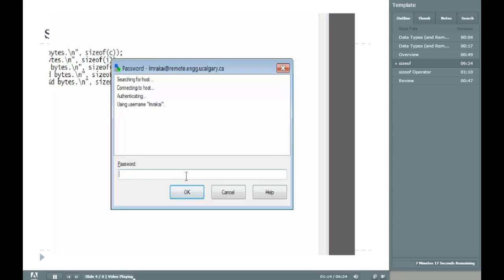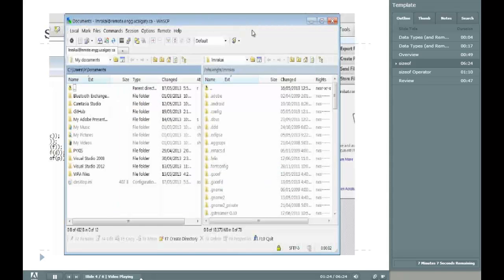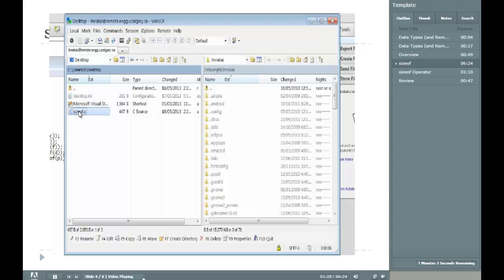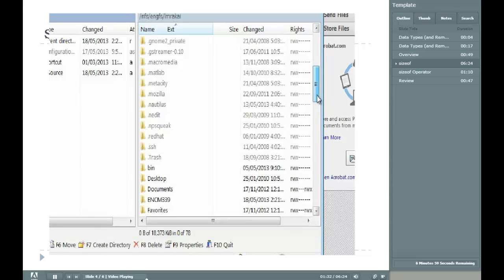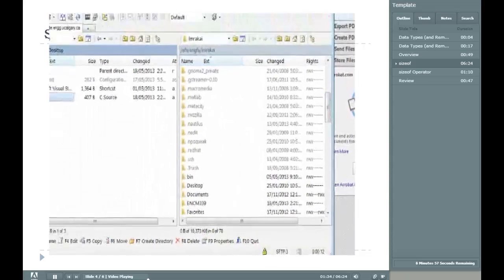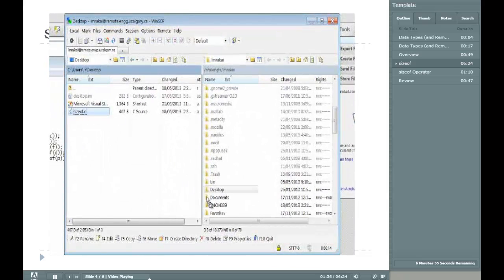You might get a pop-up that says, do you want to authorize this? You can click yes on that and then enter your password. Now you'll see the WinSCP transfer window. Go to the directory where you saved your source file, and select the directory where you want to transfer the file to on the remote server.